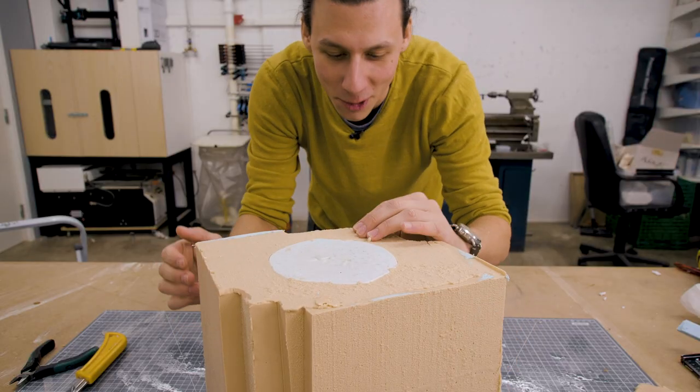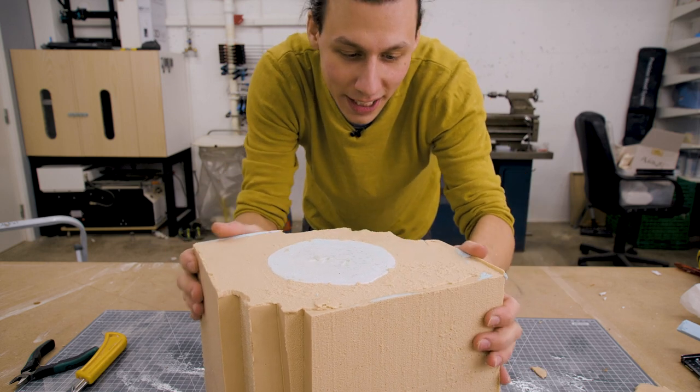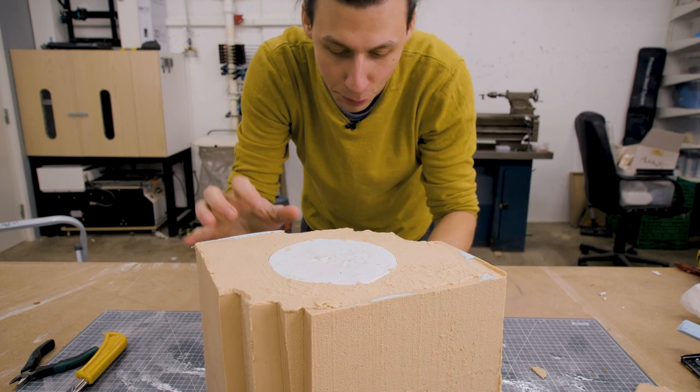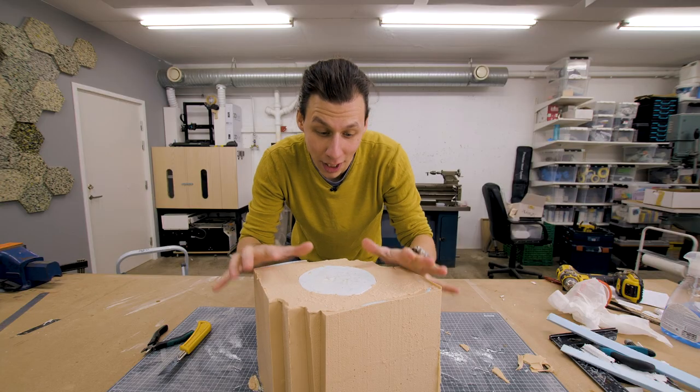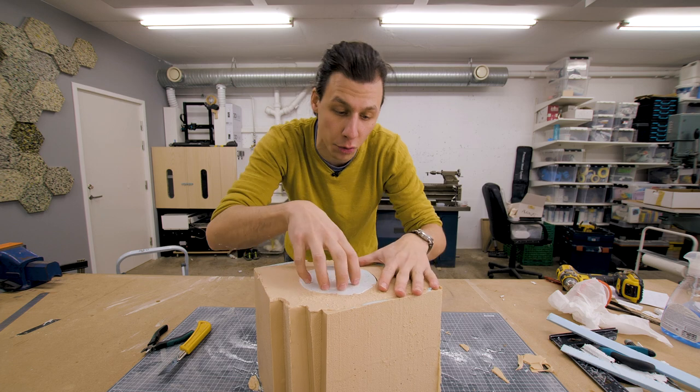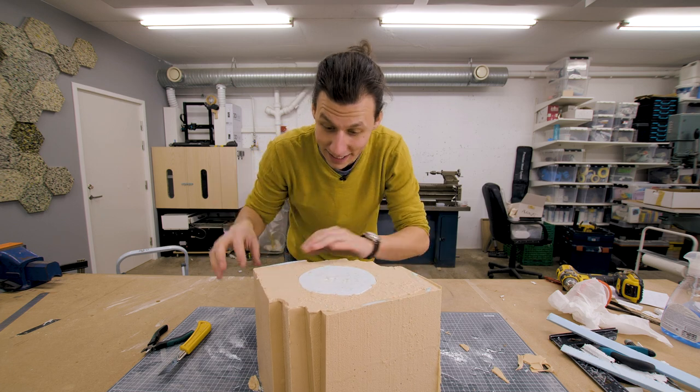And this is our finished mold. It's super jiggly, and the alginate is pretty brittle, so I have to be super careful not to destroy it. I'm now gonna carefully try and cut this thing open so that I can remove the printed Yoda from the inside.